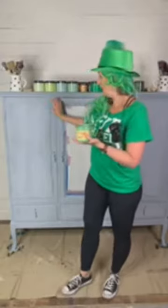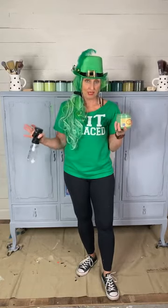You don't have to use it with water. The paint goes on pretty thick, which is what I love about it. I love the thickness of this paint. But if you want it thicker and you want to add texture to your paint, you just open it up and let it sit. Just let air get to it. Pour some out into a bowl and let that bowl sit there. It'll actually thicken up for you. Works really well on canvases. You can paint wood, you can paint glass, you can paint metal items. Dixie Belle paint goes on everything.